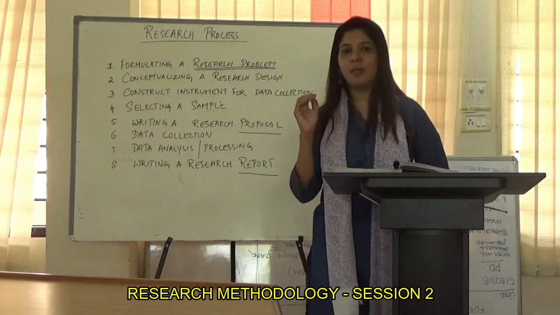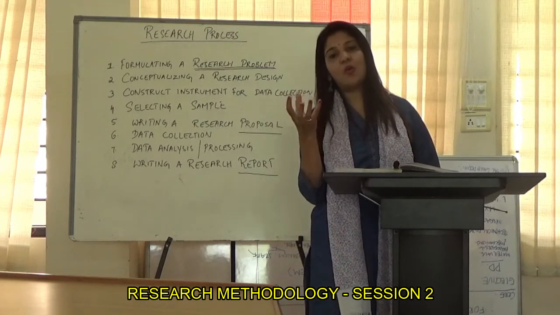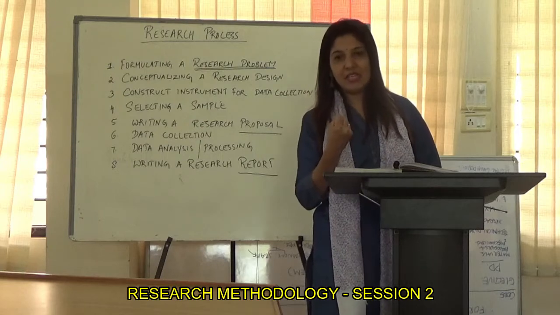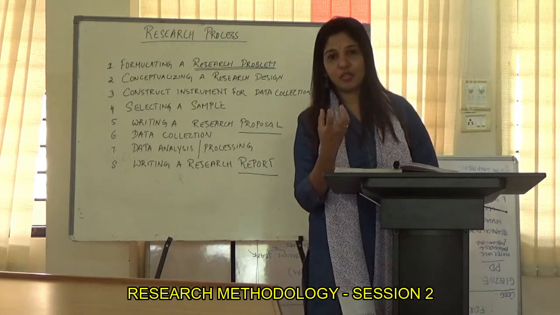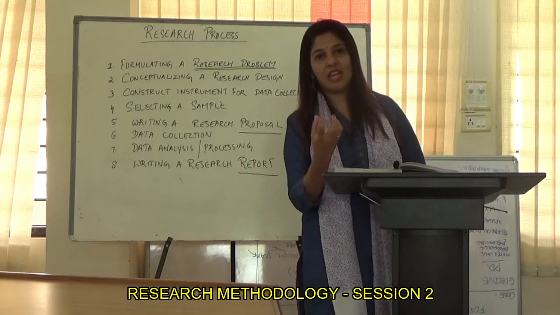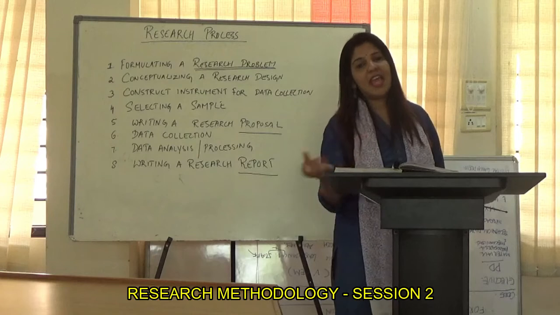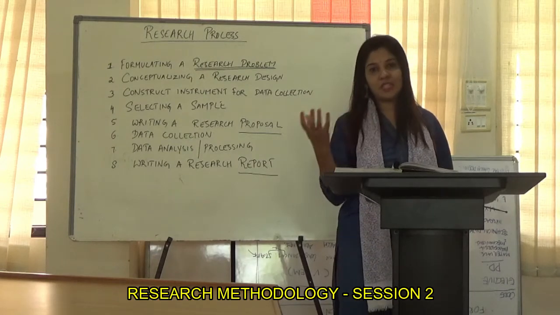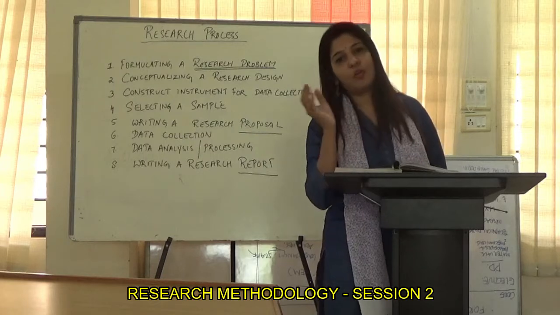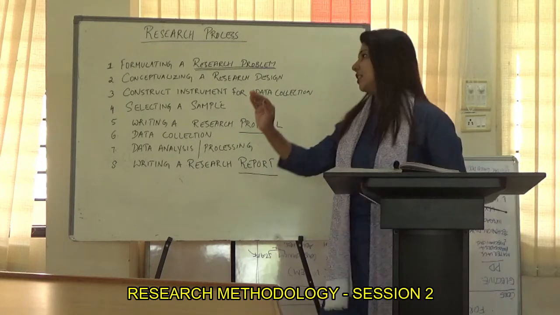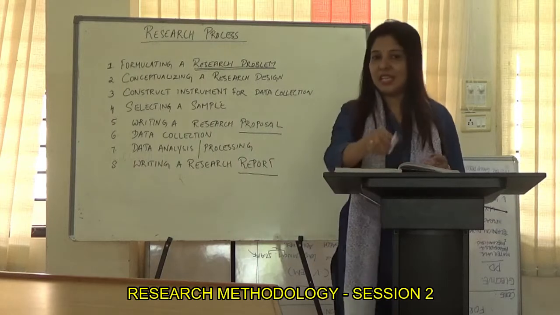That is, who will be the population of your study? From the population, how are you going to take the samples? From the samples, how are you going to administer each and everything? Whether you are going to conduct a study relating to primary data, or are you going to take secondary data from that particular sample? And finally, when you find something out of the sample, how are you going to conclude it with the help of the population? How are you going to apply it to the population? All these things will be explained in the second phase, which is called the research design, that we have to elaborate in detail in the coming chapters.